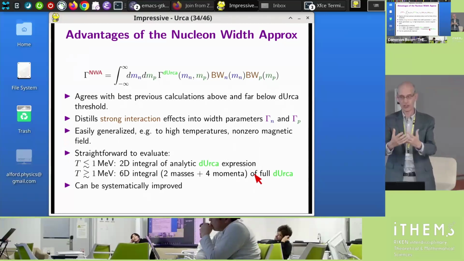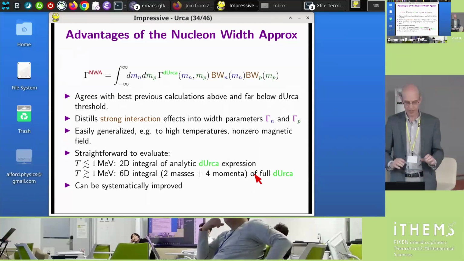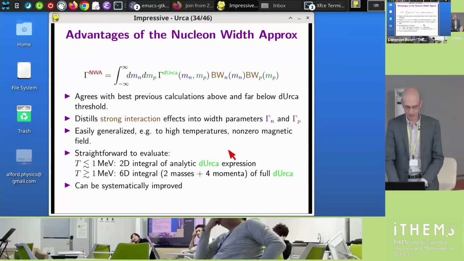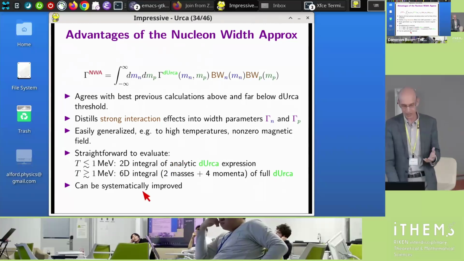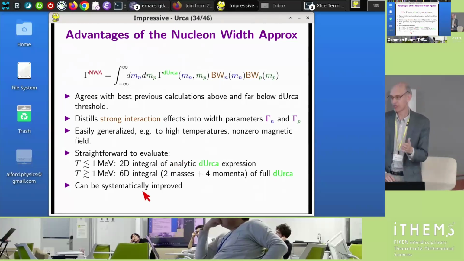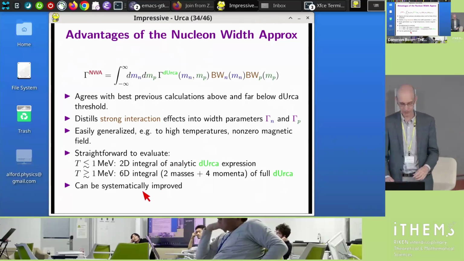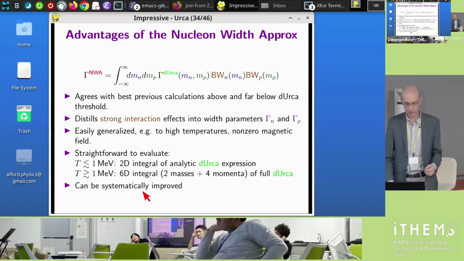It's got a sort of compact, I think it's mathematically not technically compact, but it's got a single region where the integrand needs to be evaluated, and it's always positive. So basically, it's very friendly to Monte Carlo, right? It's not oscillatory or anything like that. And it can be systematically improved, and we've already alluded to some of the ways in which you could systematically improve it, and I'll go on to say more about that.